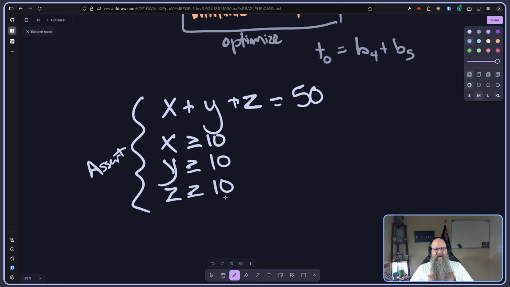Perhaps, though, we want to give it a soft constraint, right? Where we say, hey, for this value of Z, if Z is less than 15, maybe, I'll give you 10 points for doing it.